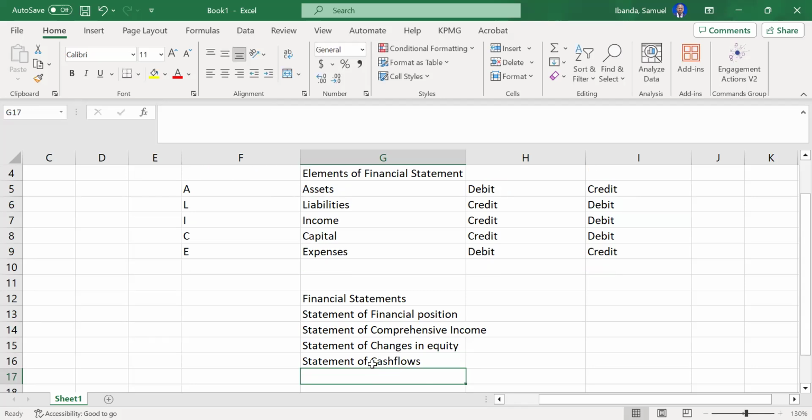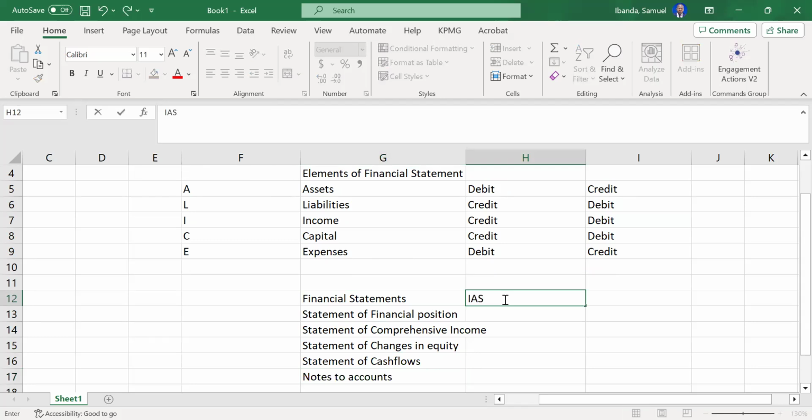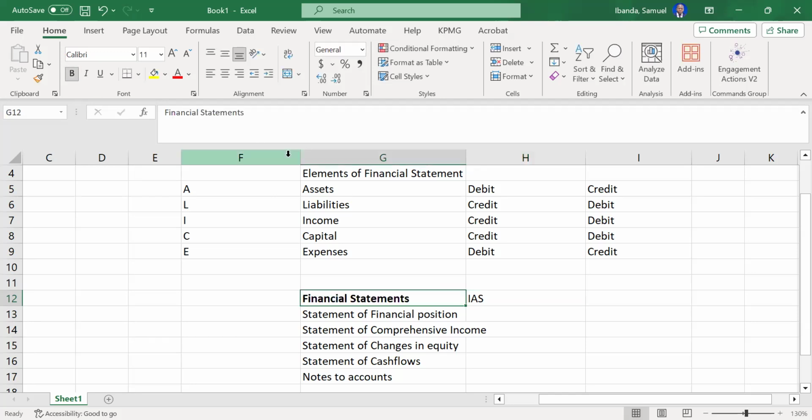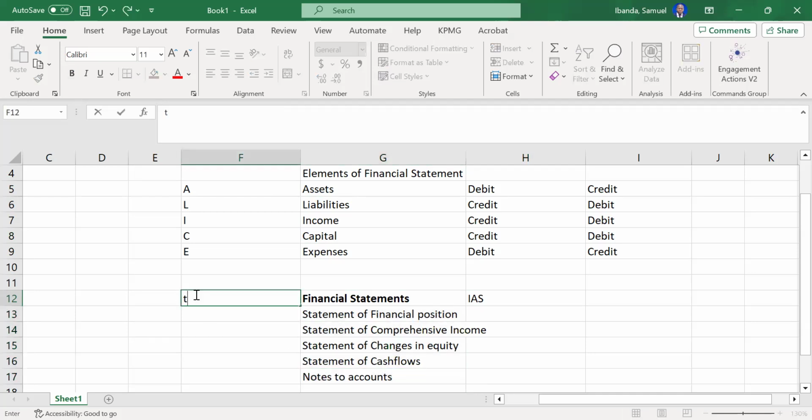These are the respective financial statements that we have. Sometimes we also add notes to accounts. Okay, but as per IS1, which is a preparation of financial statements, these are your so-called financial statements. So understanding how all these play in these respective statements is key for you, even as you go through this study. And then, of course, you know very well that before we get to the financial statements, there is what we call a trial balance.